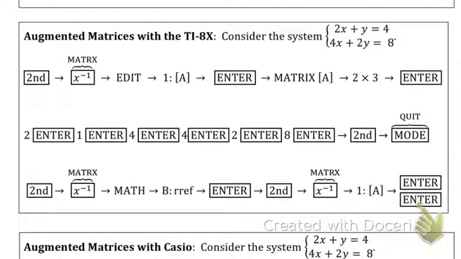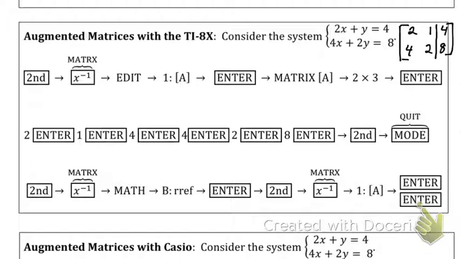All right, we're going to use our TI-84, whatever you have, to solve this system of linear equations. Cool thing is, up until now, you probably didn't know how to use your calculator to solve a system of linear equations. It probably would have made your life a lot easier. So, in order to use our TI to do that 2x plus y equals 4, I know I didn't give you a ton of room, but you need to realize that we need this in matrix form for our calculators. So the matrix form of this would be 2, 1, equals 4, 4, 2, and 8.